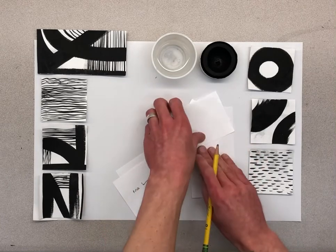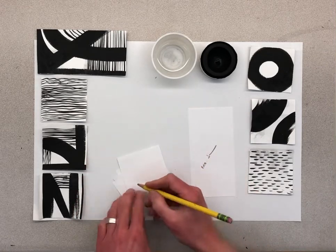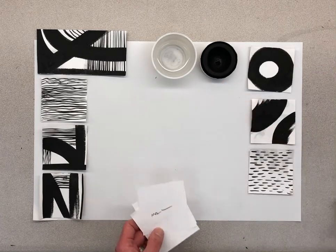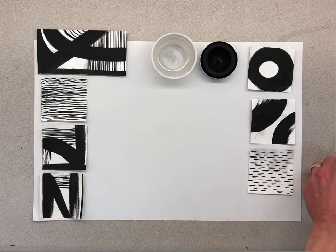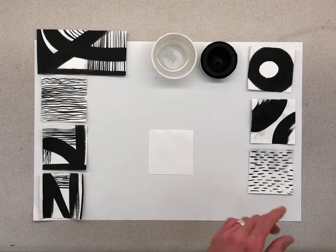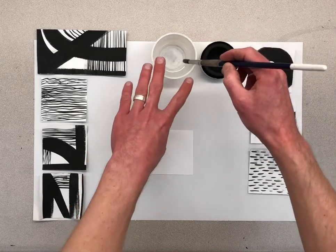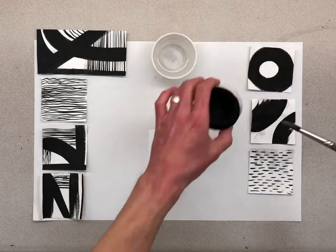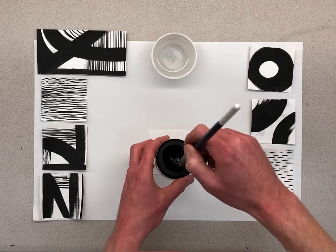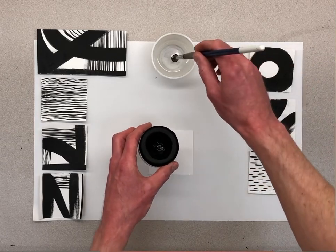Once you have your name on them, you can start painting. I'm just going to move these over so I have more space. A reminder: with your brush, you don't need a ton of water — just dip your brush in and wipe off some of the water. If you need to hold the cup to get around the edges, go ahead, because most cups have kind of a ring, so you want to make sure you're going around the sides and getting a lot of paint on your brush.